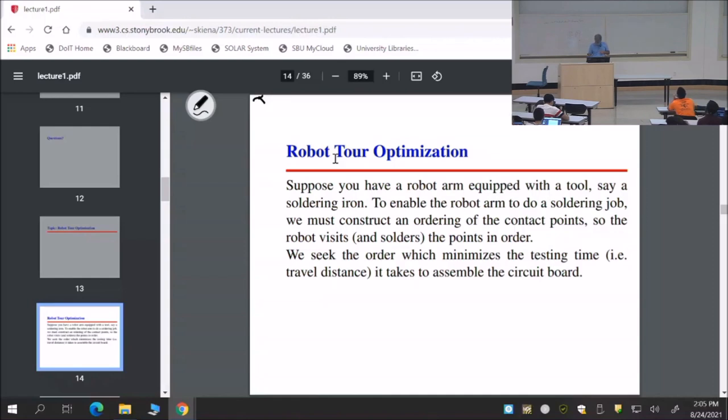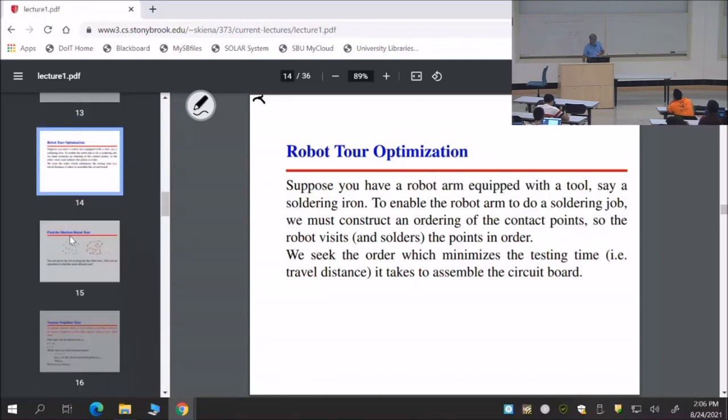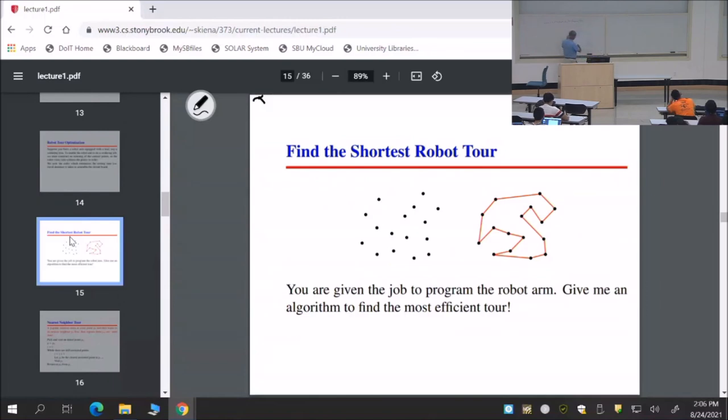Well, what is the problem? If you are doing this, robots are expensive, and you would like to find the tour that visits all the points. Let's say we have a world where there was power, and everything that's got to get connected to power. These are all the points that have to get connected to power. I need to have an order where I visit all the points so I can test all the points. But I want the visiting of these things to be as short a tour as possible.